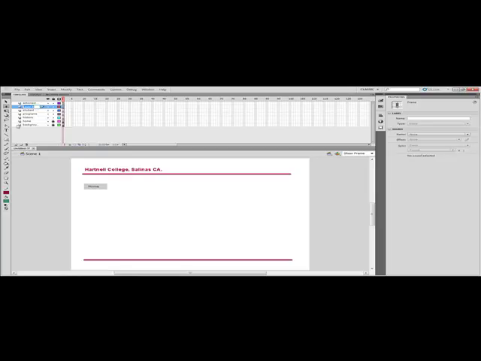So let's just start at the beginning, and we'll say home, and I'm going to put an underscore in there, text. Then the layer above that I'm going to put history underscore text.